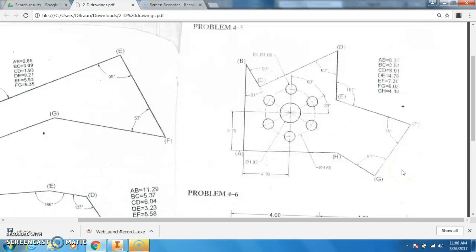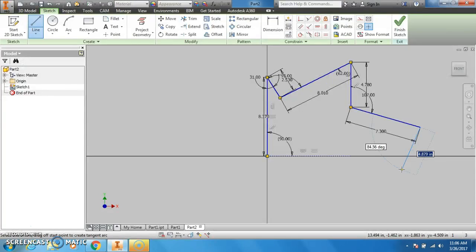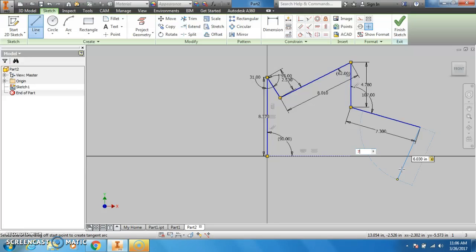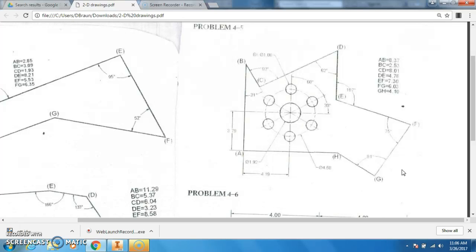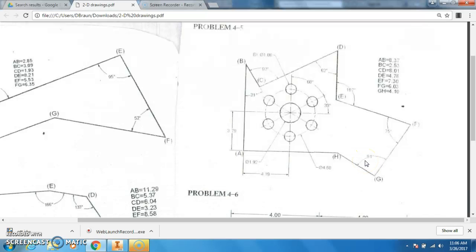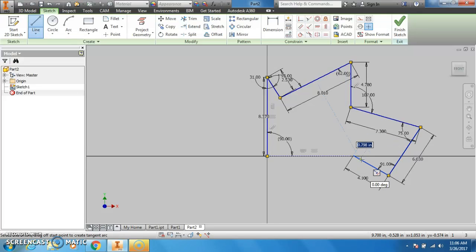And then F to G is 6.03 with an angle of 75. The final one is G to H, which is 4.10 at an angle of 91. And then we will connect in here.